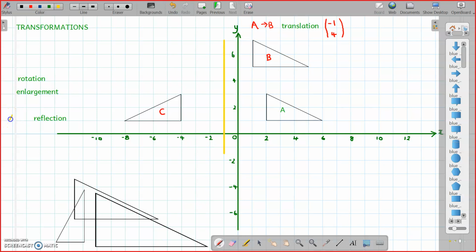So A to C, okay, is a reflection in the line, okay, with equation x equals -1. Okay, that's my description of the reflection that's been applied.